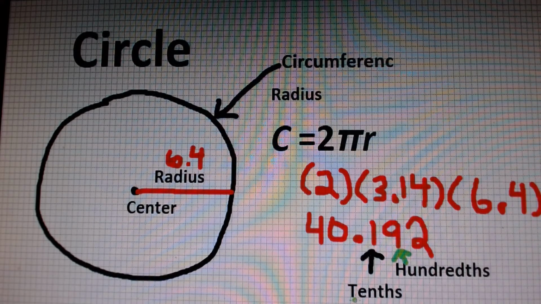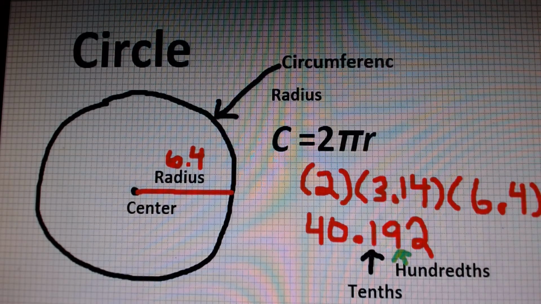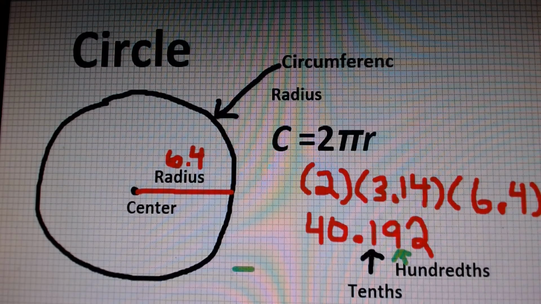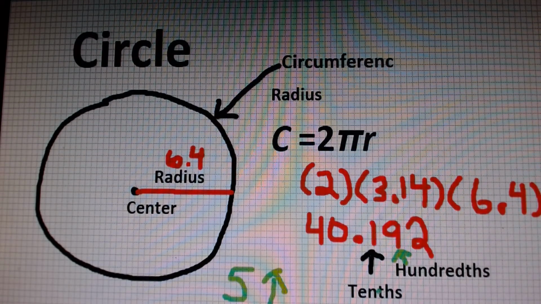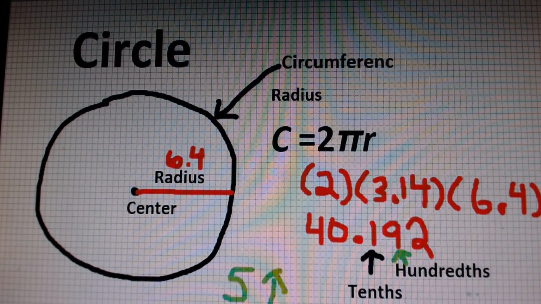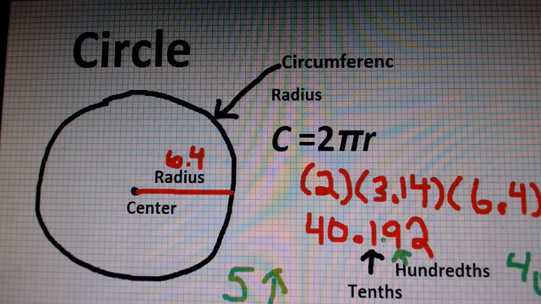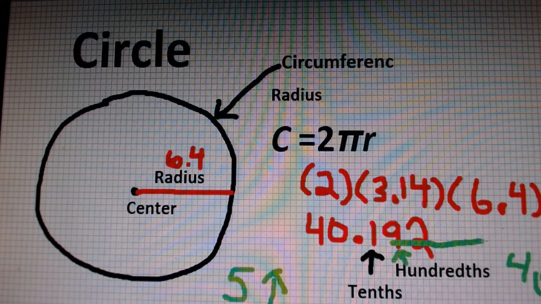Now when rounding to the nearest tenths, I look to the number to its right, which is in the hundredths spot, and this is what I'm looking for. If that number is 5 or greater, I'll add 1 to the number in the tenths spot, which is a 1. If the number is 4 or lower, I won't do anything to the 1. In both cases, every number from the hundredths on to the right will all go away. So let's take a look.